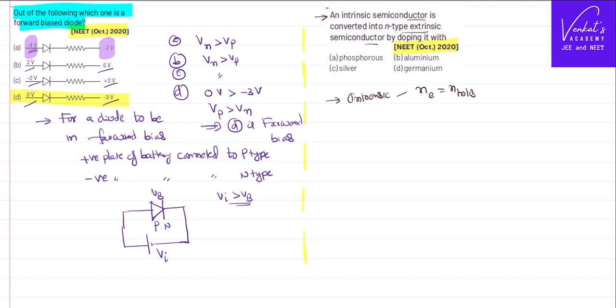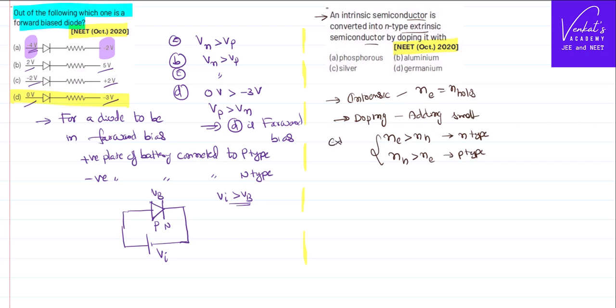In ordinary circumstances, you have to raise the temperature for it to pass the current, which is not practical. So we do a phenomenon called doping. Doping is adding a small amount of impurity so that the material can be converted into one that has either a number of electrons more than the number of holes, in which case it is called n-type material, or a number of holes much greater than the number of electrons, in which case it is called p-type material. These two are the two types of semiconducting materials after doping, and they are called extrinsic semiconducting materials.